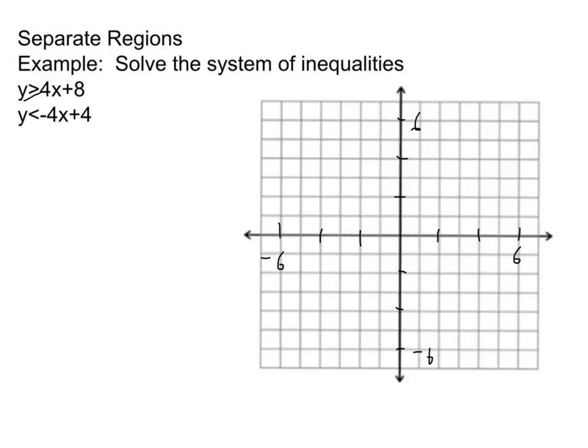Okay, so if we had separate regions, we're not even going to have you do an example here. I'm just going to do one really quick for separate. If we have this, and there should be a negative sign in front of this first 4 here, y is greater than -4x plus 8. So if I started up here at 8, and I went down 4 over 1, then down 4 over 1, and the same there.